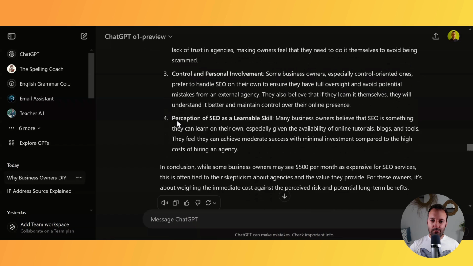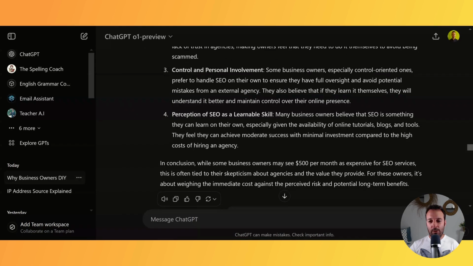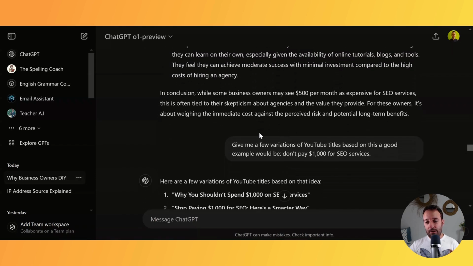And this is the idea as well, right? The perception of SEO is a learnable skill. So people online, me as well, sometimes make it seem easy, right? It can be easy, but it's also super complicated and needs constant focus and consistency. That's the thing about SEO: you have to keep dealing with it and keep testing and testing and testing. And the algorithm is always changing. So you have to be constantly pattern spotting to find what is working now, right? So I asked for that.